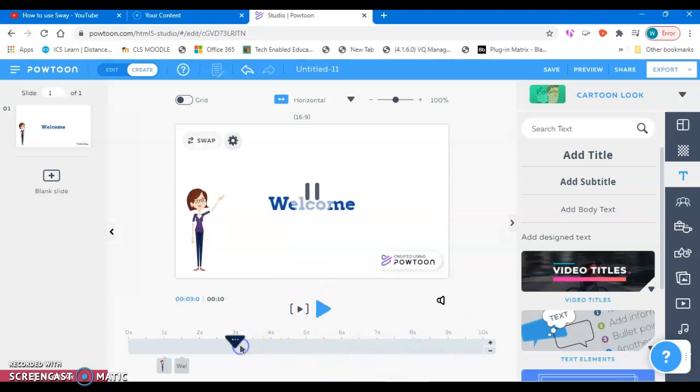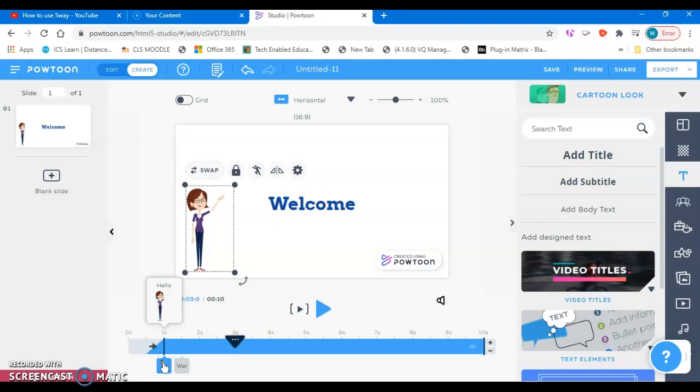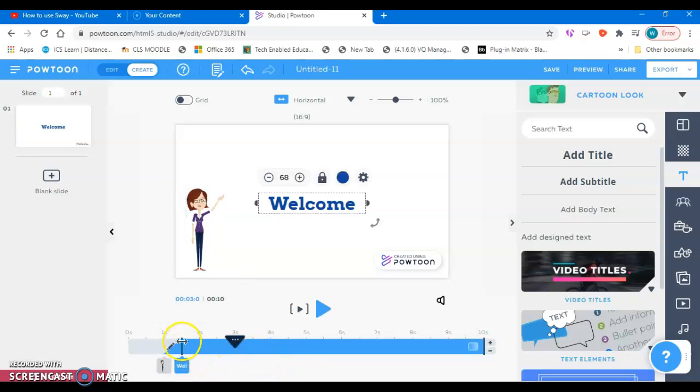Now I can decide to actually have my person going off after the welcome has been put onto the screen. So can you see I click on the character and it shows the characters going for the duration of the 10-second slide, but I can actually pull that back. So I can say that actually after 5 seconds the character is going to disappear. Then I go and look at my welcome word, and you can see my welcome word comes in just after 1.5 seconds, but it lasts the whole 10 seconds. Let's just bring that out to about, say, 6 seconds, 6.5 seconds.